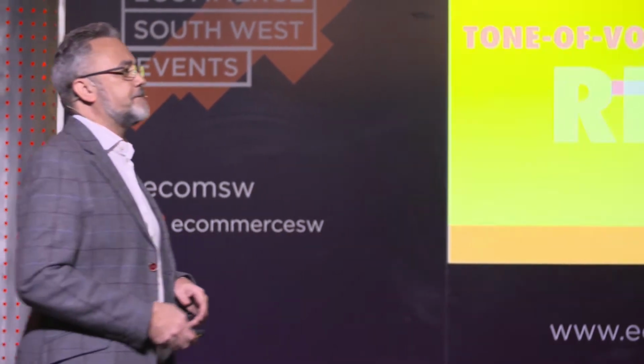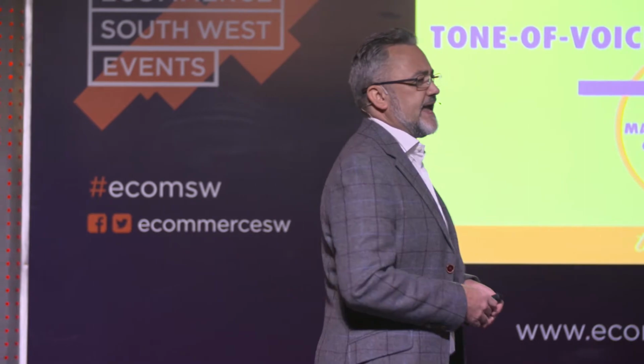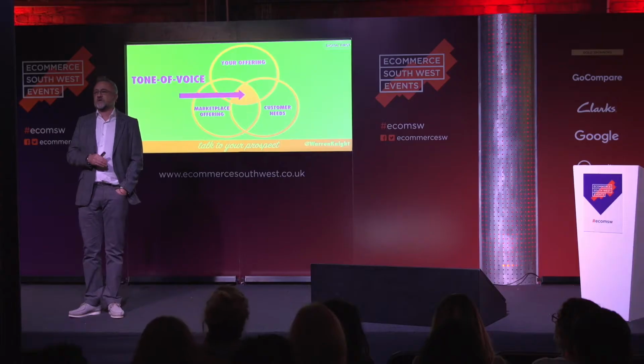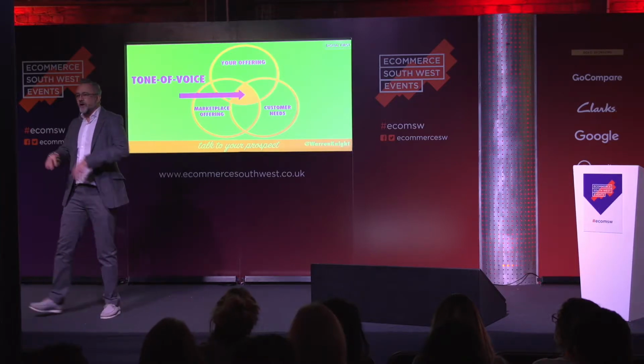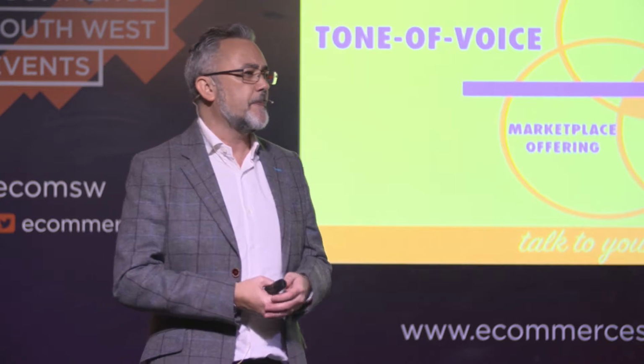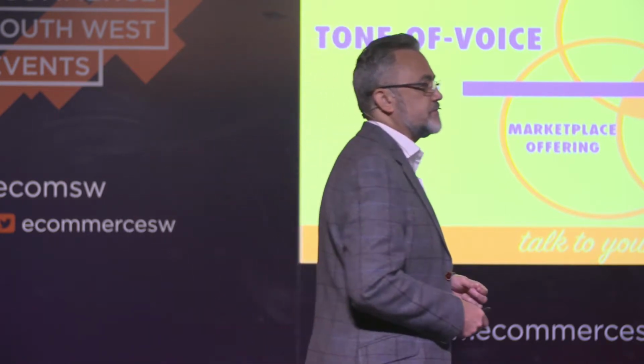But where do we start? We start by having the right tone of voice. Now, this might sound very strange to you, but this is the first place that I start whenever I'm working with a company to go through a digital transformation. We've got to try and work out where your business is at right now. What is your marketplace? So who are you? Who's surrounding you? Who are you talking to? And what do your customers want?